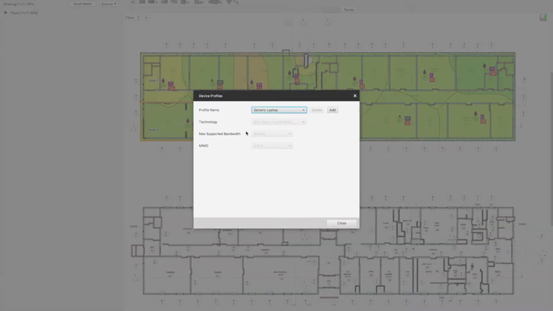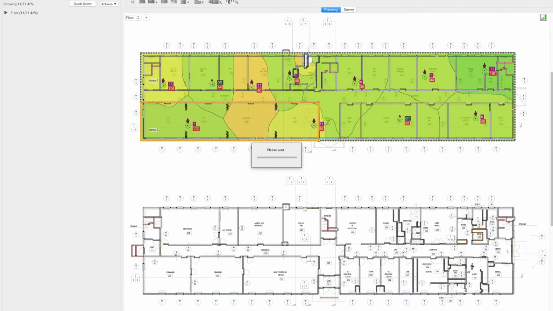So now here you can define your own device. Let's say, for example, if you have a handheld terminal, you can define the standard that it uses. For example, 2.4, we can say whether it has channel bonding or not. We can define the number of MIMOs that the device is supporting, and this will be added. So we can add this now. You can see now the handheld terminal has been added to the list of the devices.